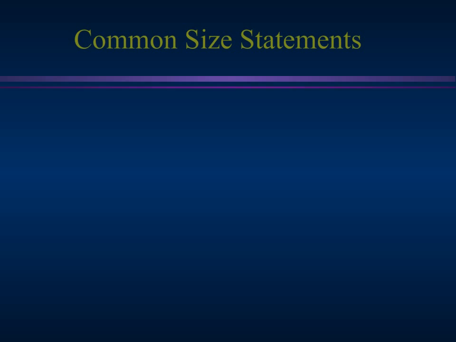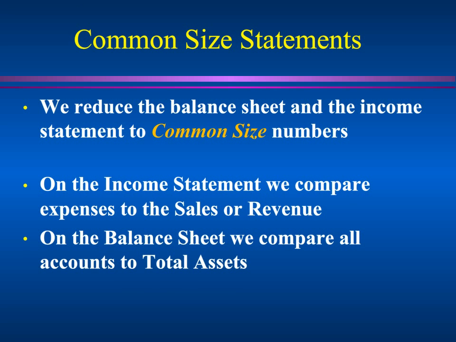Now in the previous slide the word proportional came up, and I want to point out that if you're going to take anything away from this, there's 3 things in this slide deck you should take away, and the first one is proportional. Okay, everything we're trying to figure out is to do with the idea of proportional in mind. Okay, so what we do is reduce the balance sheet and the income statement to common size numbers. Now, to me, common size is a bit of a misleading name. I don't know where accountants or financial analysts came up with this, except that what we're trying to do is reduce everything to some sort of a comparison factor or set of numbers.